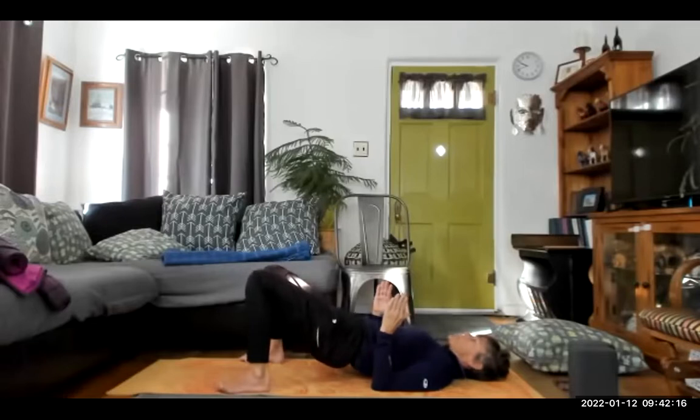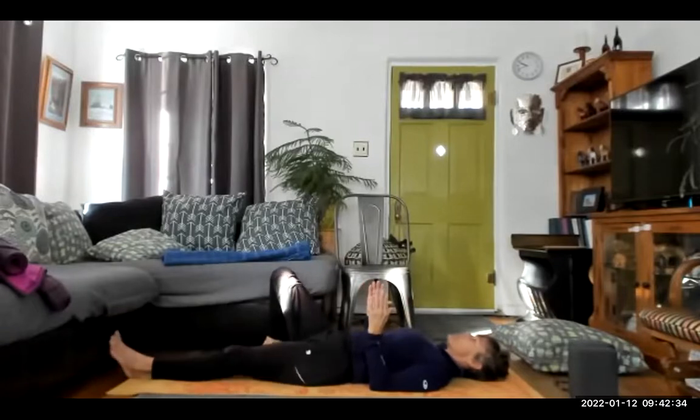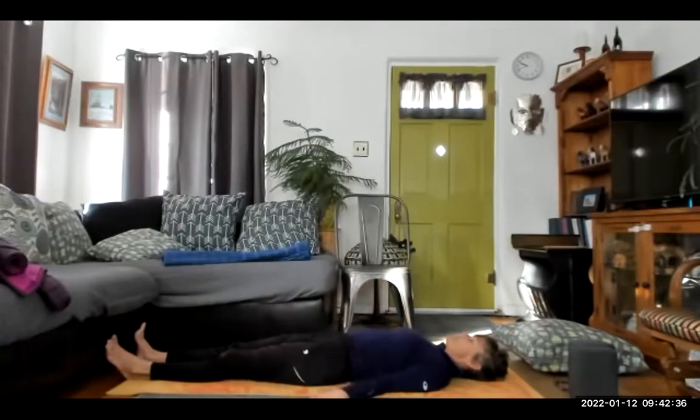One vertebra at a time. Yep, everything one vertebra at a time. Now stretch your legs long. Release your hands to your sides and just feel the pulsing in your feet, your knees, on the floor.